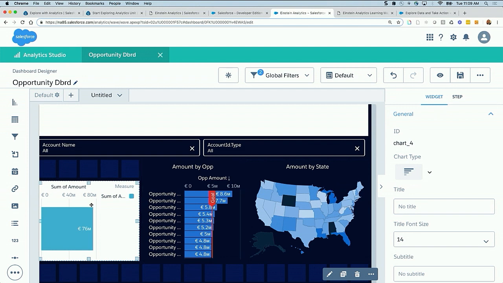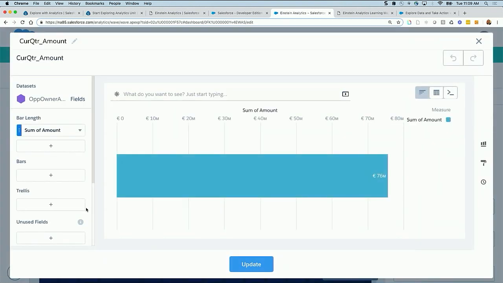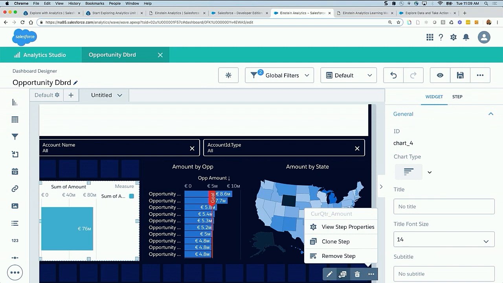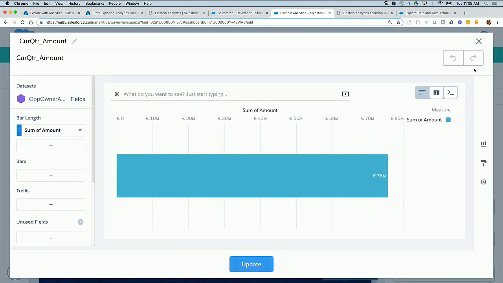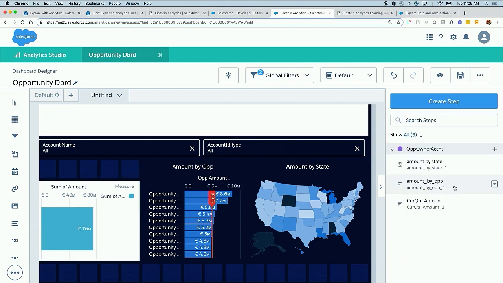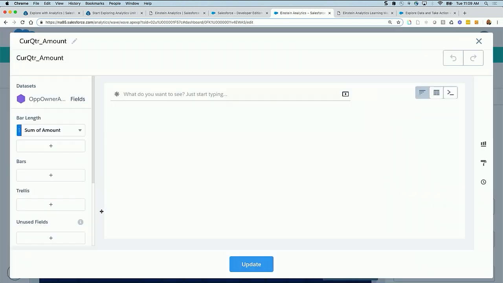This is not the best presentation, so I can double click again. That's one way to edit. By the way, this is one way to edit steps. You can double click on it. You can come to here, to here and edit. Or last one is you can click on the canvas anywhere, drag it down, current quarter, and hit edit here. Back to the easiest way, double click.